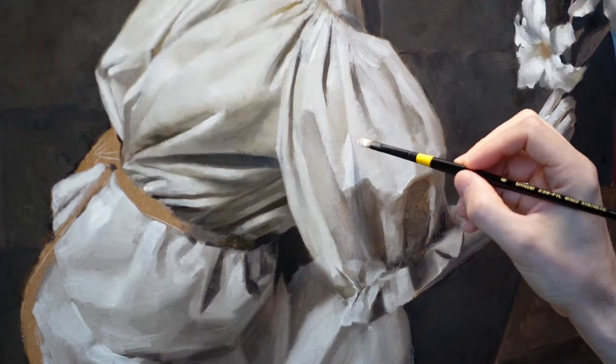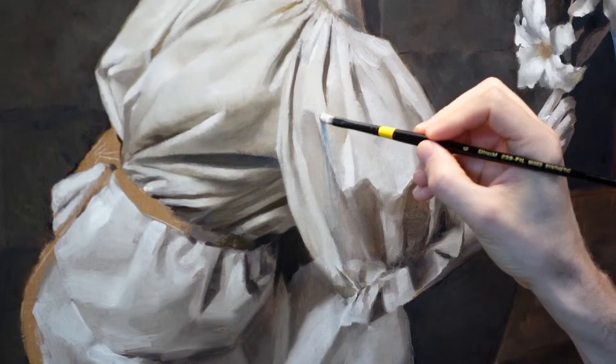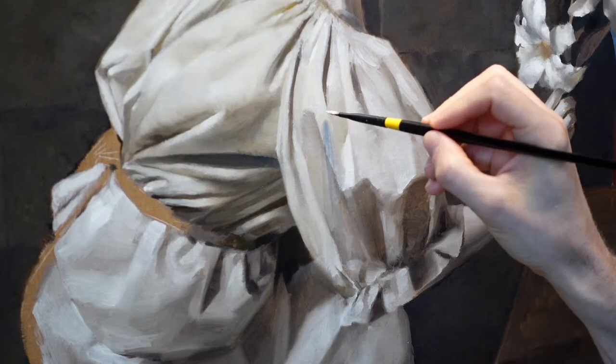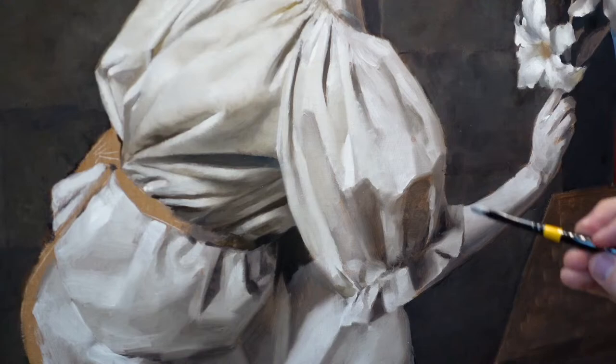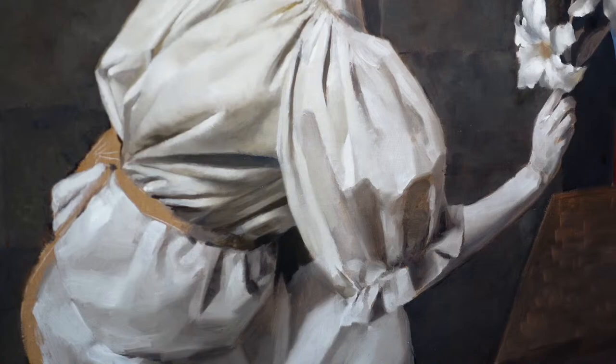Like it would be brightest near the areas where it's tallest, right? Most near the light source. And it works a little differently than that. And so when you're getting your structure down for your cloth or your clothing, your fabric, just think about what's happening here. In these valleys, where can I really get some of that light going?